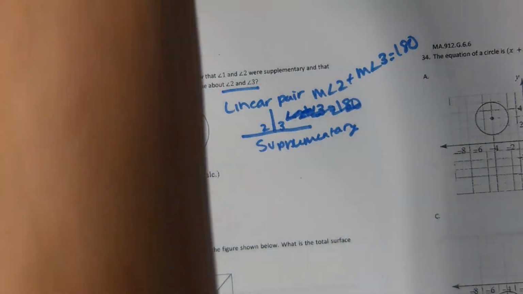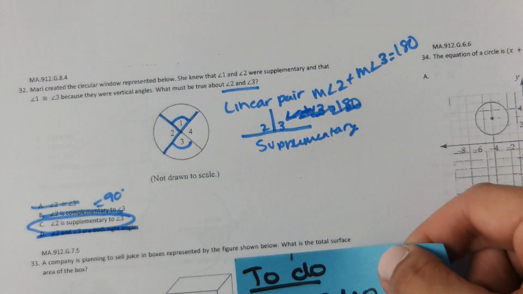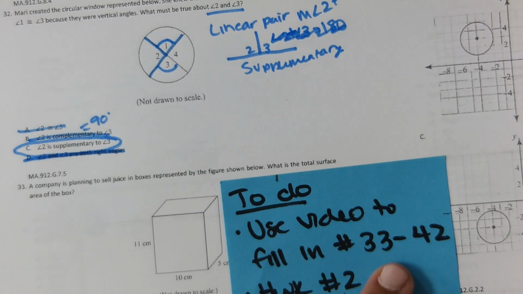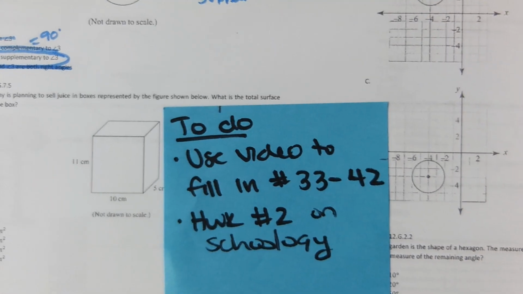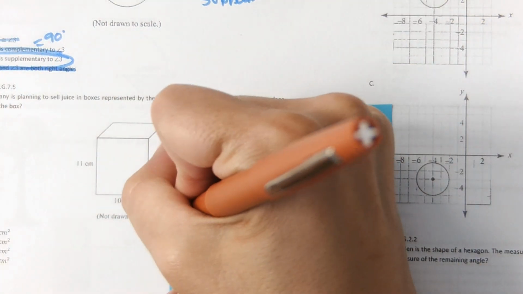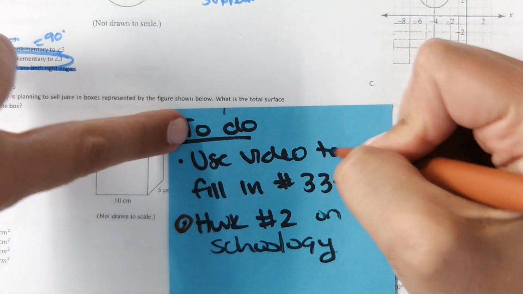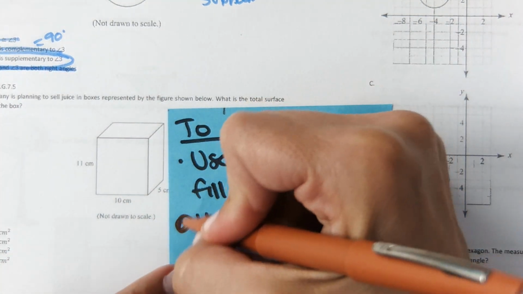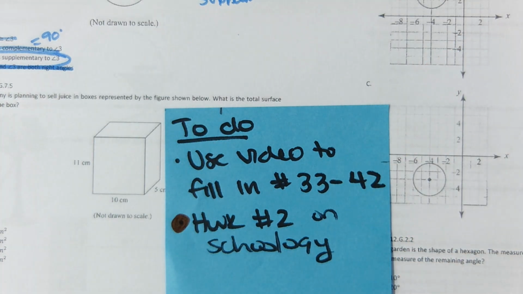So what I'm going to have you do now is 2 things. You're going to use the video to fill in the next set of problems 33 to 42, and you have homework number 2 on Schoology. What I would actually recommend is to do this first, because while you're in class, you can ask questions, whereas this is just like copying and listening. So you can grab a computer. I would start the homework first and then maybe do this for homework instead. Okay. Grab a laptop. If you need me, let me know.